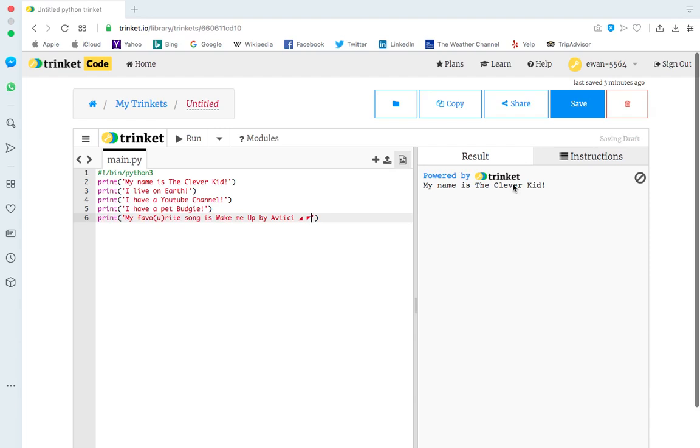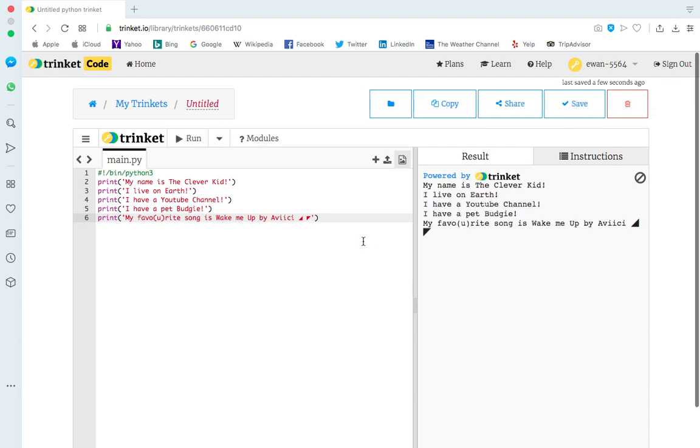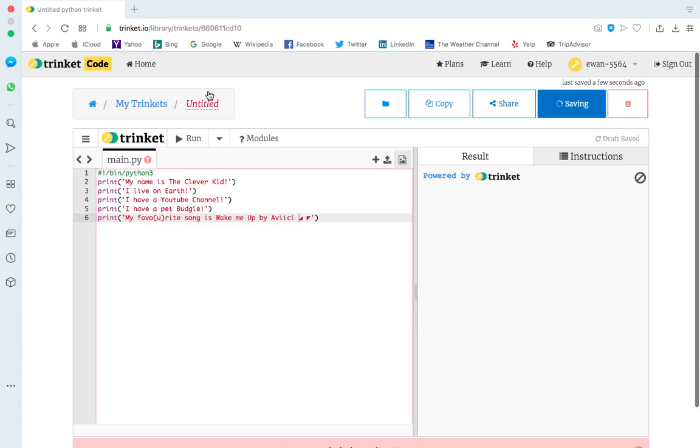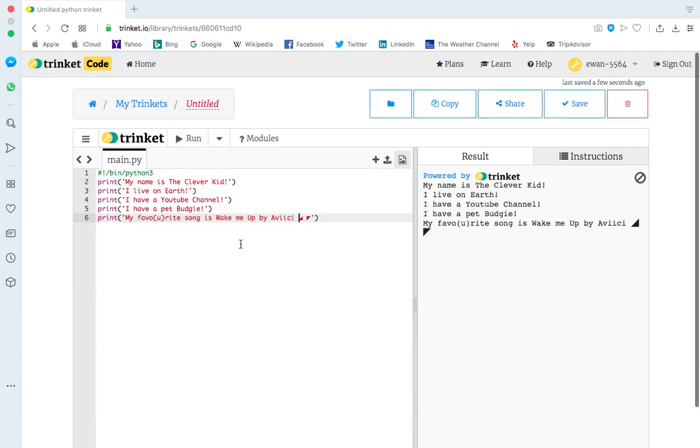Hopefully it recognises the Unicode. Save and run it, and there's Avicii's logo. And that's pretty much it.